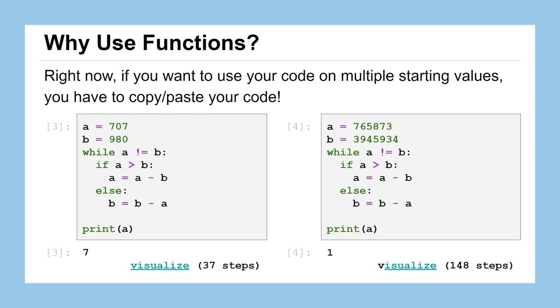But we can actually write our own function. And we want to think about why would we even want to use functions? The reason why we would use functions, if you look at these two examples from a previous lesson, we have two code cells that contain almost identical code except for the starting conditions. The values for A and B are different, but everything underneath them is the same. If I needed to compute two GCDs, why would I call this code in two different cells with two different values for A and B? Wouldn't it be great if I could just take all of that relevant code, everything from the while on down, and put that into a function that I could call on command, just like I can call the print function?